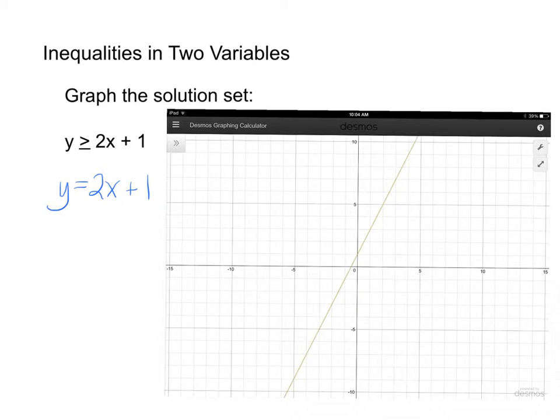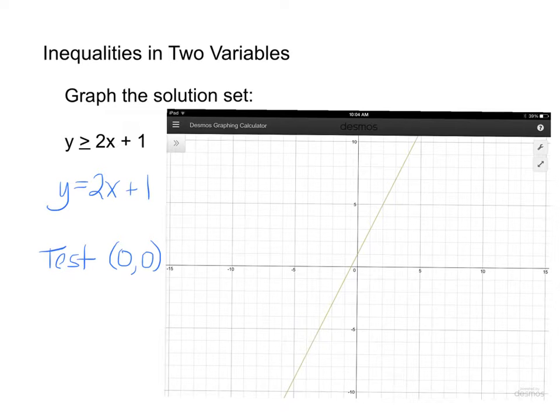We want to know where y is greater than or equal to 2x plus 1. So there's a couple of different ways we can do it. But if we graph y equals 2x plus 1, and then we choose a point anywhere on that coordinate system that's not on the line, we can test it. And that's what I'm going to do here, is test a point. Anybody care what point I choose? No, I'm going to pick the origin. Anybody know why? It's easy to work with that point, right?